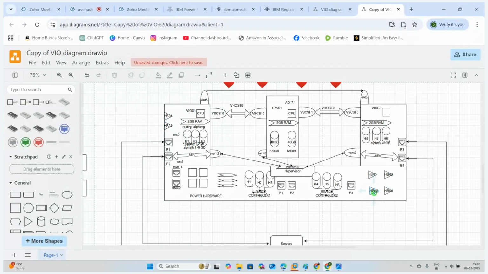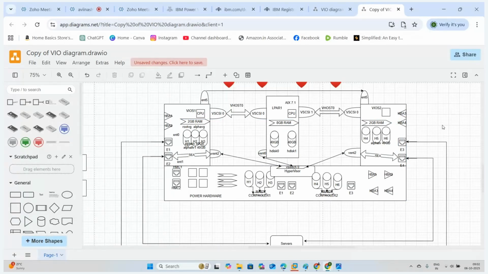Okay. HBA 3, correct? And HBA 4. Clear about this? It's clear.